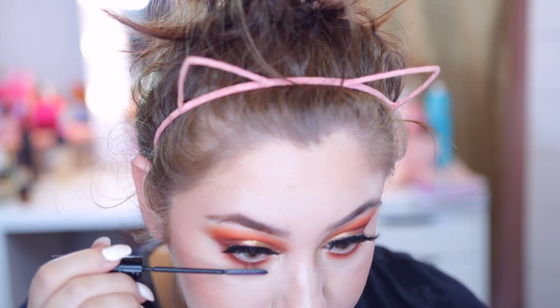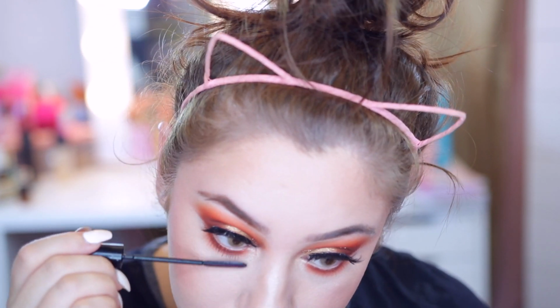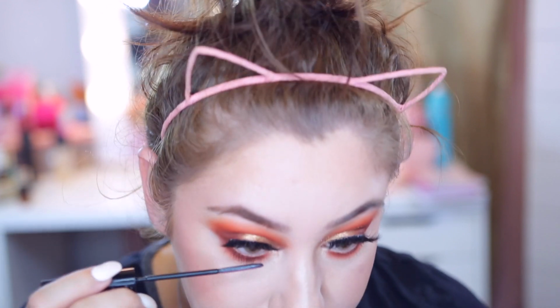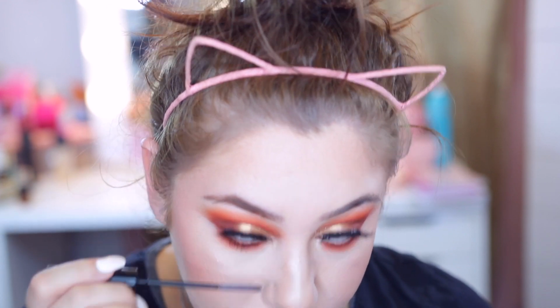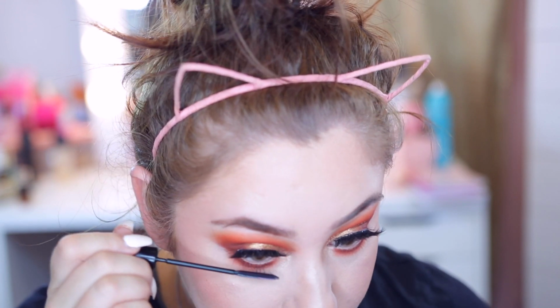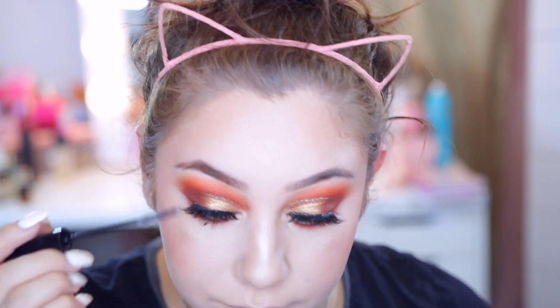I'm going to try to pack this on because I want the lower lashes to be kind of longer so that it matches the top. And I'm going to be using my telescopic mascara from L'Oreal. This one is one of my favorites.